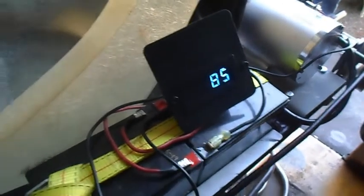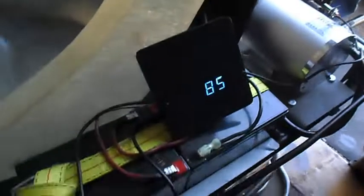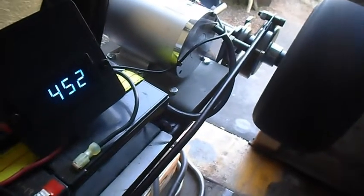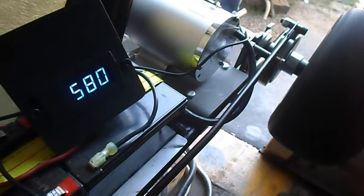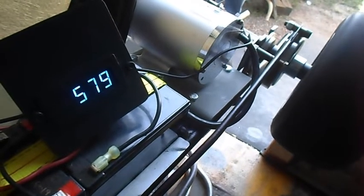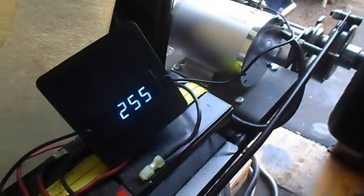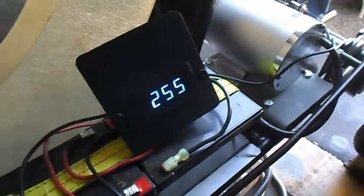I would almost think that's high gear. That was pretty damn fast. Let me try this medium here. And we'll just switch right down a little. Alright, meter's reset. RPMs was about 580 in low.